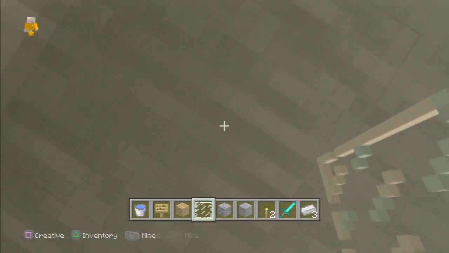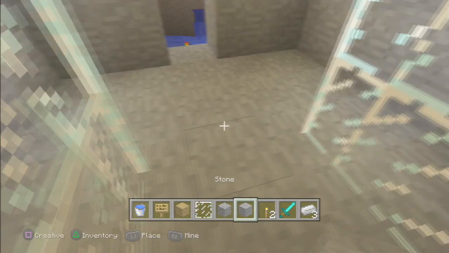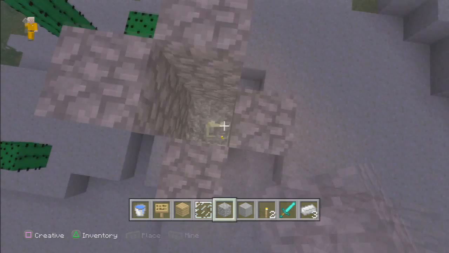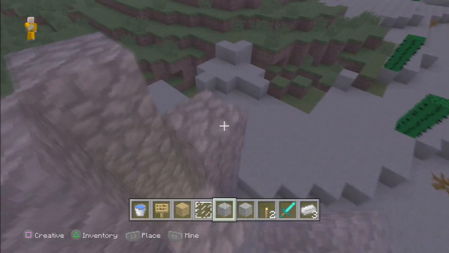But then I'm going to dig up 22 blocks. Oh yeah, and I don't know what it is for zombies, but basically this is for skeleton. So, 16, 17, 18, 19, 20, 21, 22. So now this is how far your skeletons will fall.